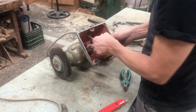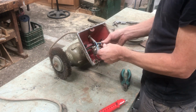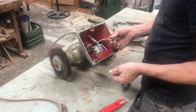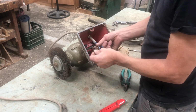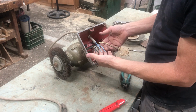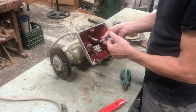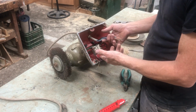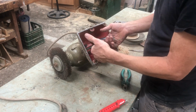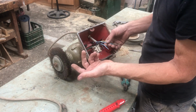Okay, so this is a three-phase motor. We've got 3 live wires and an earth wire. No neutral here. We've got live, live, live, and earth. And on the switch, I don't know exactly what my order is here, so I'm just going to connect it. If it spins the wrong way, I need to switch a phase and then it will turn the right way.